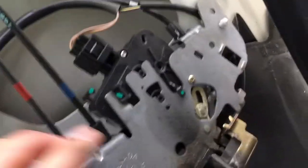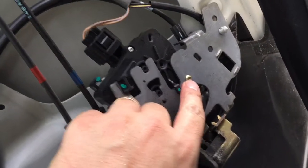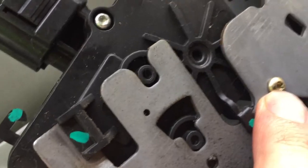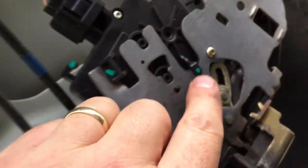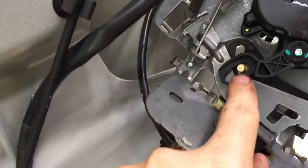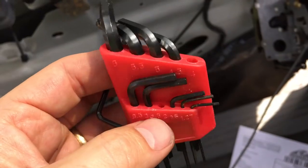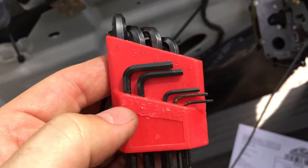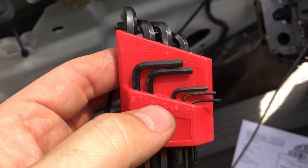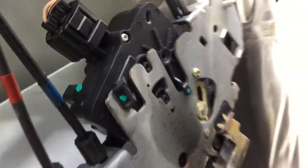So over here, now that I've taken this off, we're gonna unscrew that one with a little tiny Allen wrench here. And then we're gonna flip it over and attach this here, and then make sure that the new one goes around there. Okay, I'm gonna go ahead and take it off, I'll show you. So for this job, you're gonna need an Allen wrench number 4, an Allen wrench 2.5 for the job. The 2.5 undoes this little itty bitty one right there.